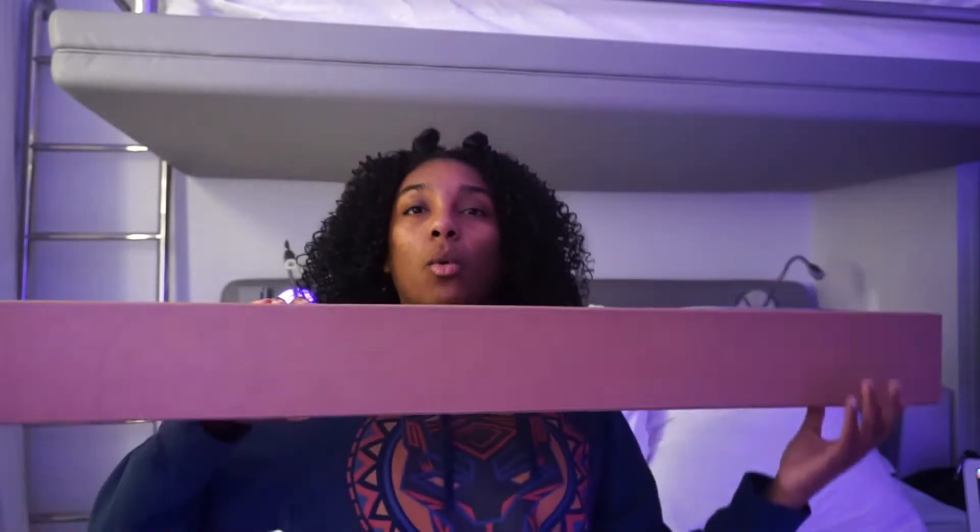I might do a video of me actually presenting my research to you all, but I wanted to jump on here because one of the things a lot of students have to deal with when traveling is carrying these big poster boards. You're already struggling to make sure you're on time for your flight, you've packed everything, and then you have this huge thing to carry around with you.